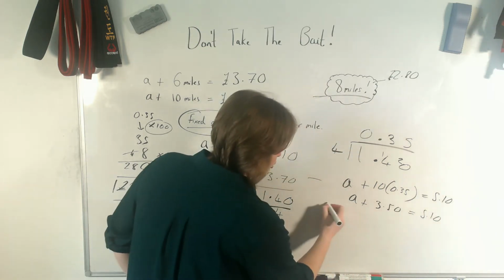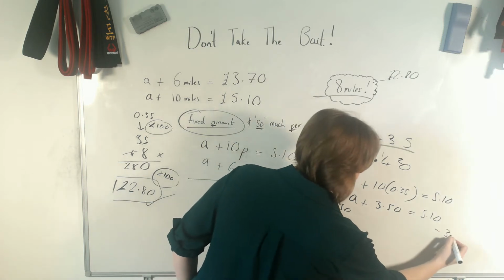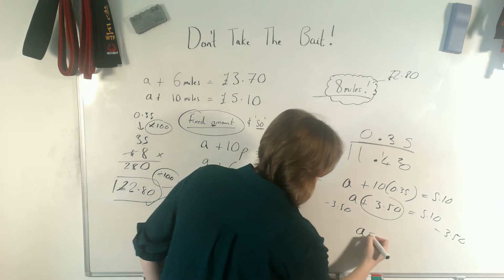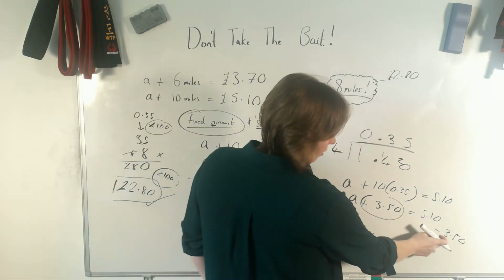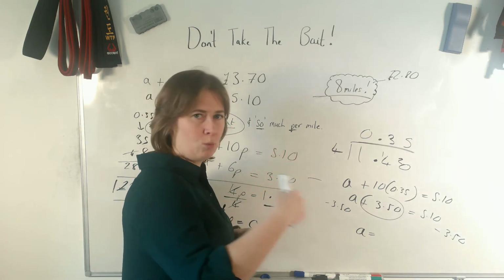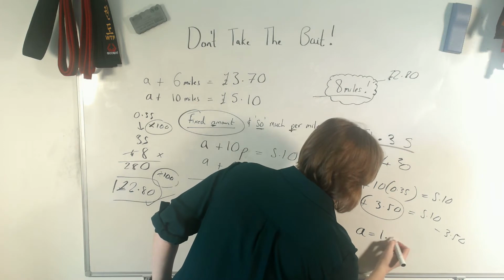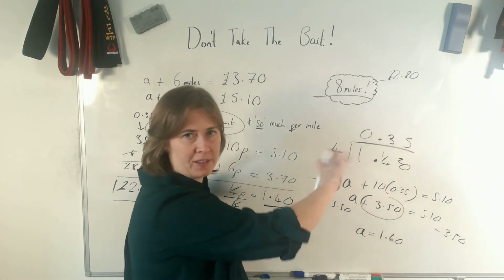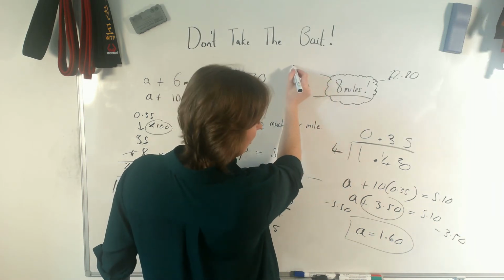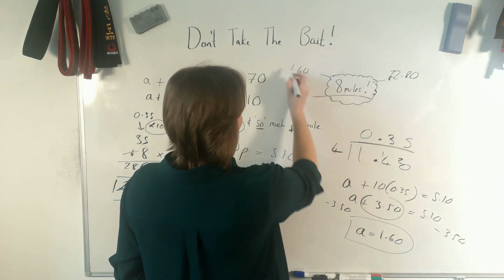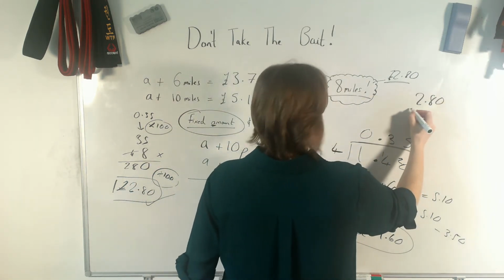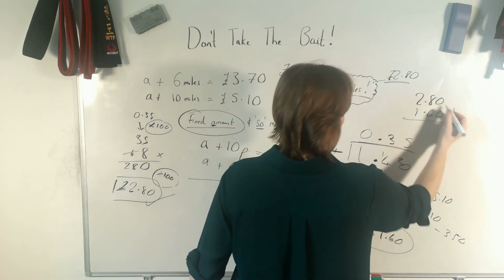Now if I subtract £3.50 from both sides, 350 take away 350 is 0, leaving me with A, my fixed charge. £3.50 up to 5.10, 350, 450, £5, that's £1.50, add 10, it's £1.60. If you need to do that separately by the side, go for it, no problem at all, be my guest. So I now have my fixed charge, my A is £1.60, so my 8-mile journey is this plus this. I'm going to check it, I'm going to be super careful because it's the last moment, I don't want to mess it up right at the end.